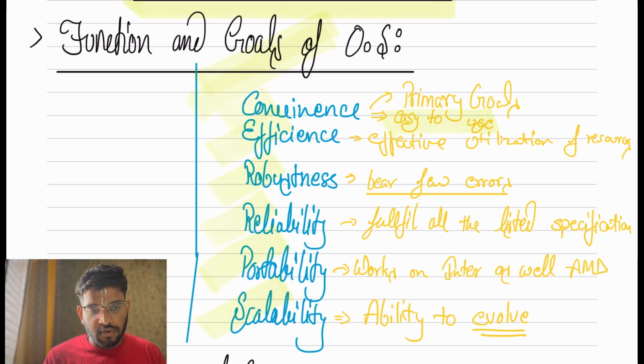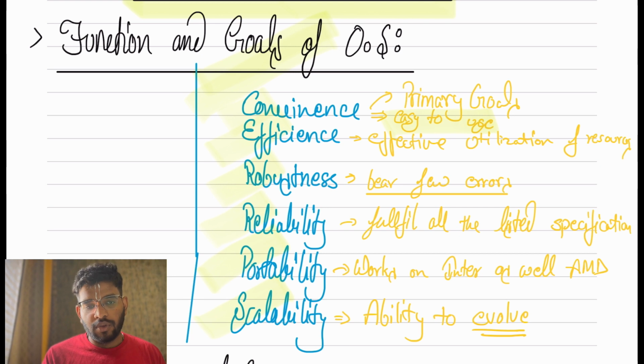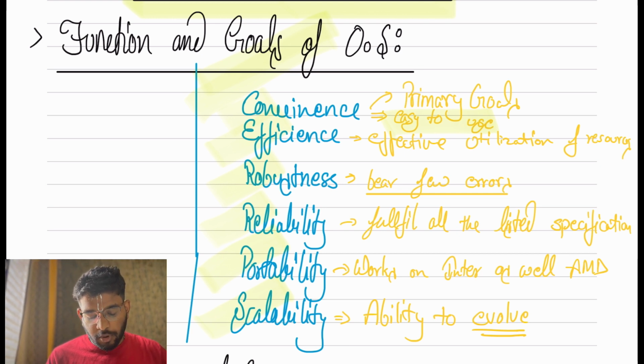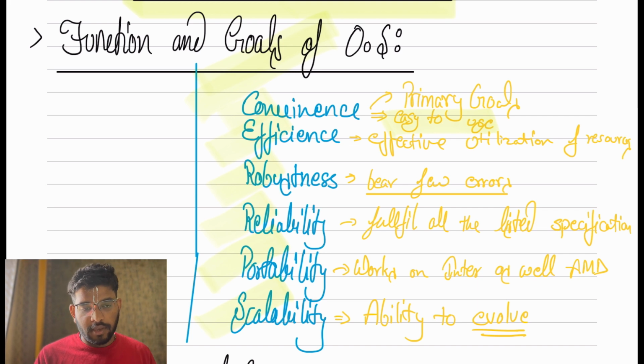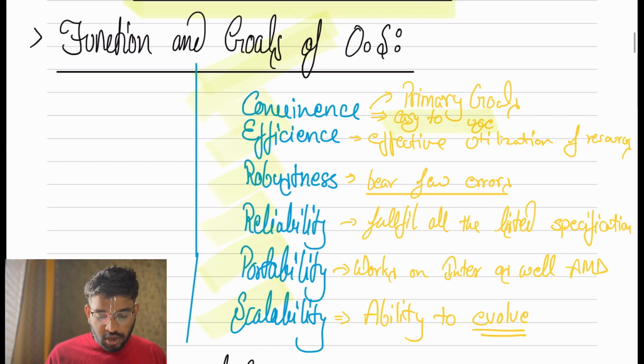Efficiency means effective utilization of resources, and effective utilization of resources means different things for different classes of devices. As we have already covered in our previous video, if you're using a mobile phone, then the most important resource becomes the power supply or the battery. So it should be very efficient in power consumption, while for a desktop the power supply is in abundance, so a resource such as memory becomes the more important part, and effective utilization of memory should be the most important part there.